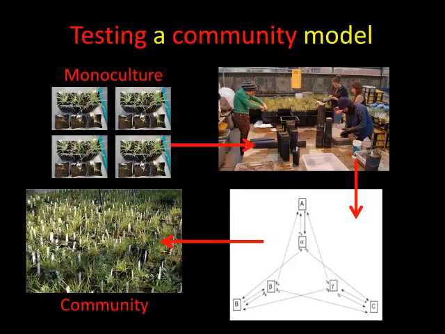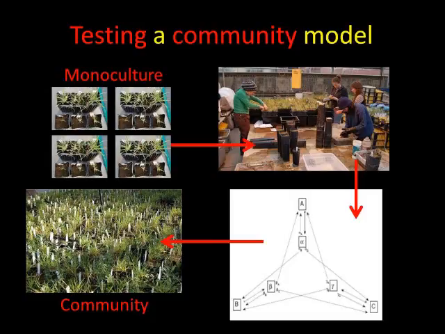So that's kind of the state of the art. Most plant soil feedback research just sort of measures, is there a difference? Do plants grow differently on different soils? And that's most of what people have done. My research in the past few years is focused on what can we do with that? Can we really use that to predict how a community will develop?